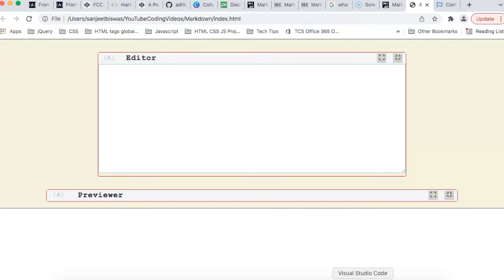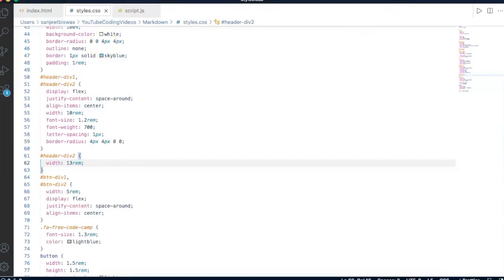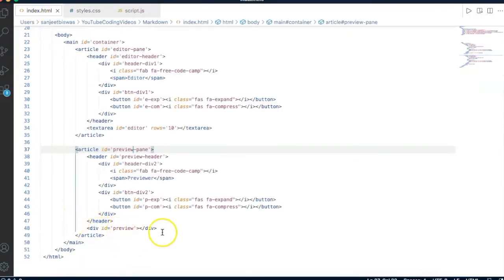Now, if you notice, the div that we added here, look, we added a div here. The div is completely invisible. Well, it's visible, but we just haven't given it a height. So let's give it some height here. We can select the preview using its ID, preview, and we can give it a nice height.